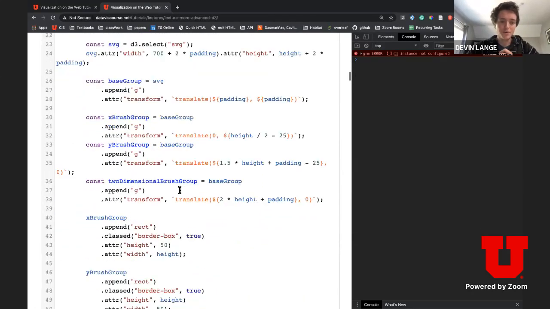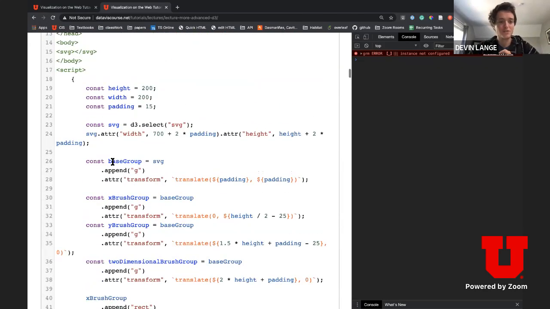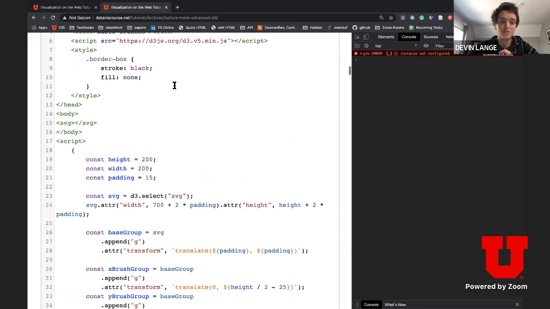So a couple working examples. I'm going to skip to the final result really quickly. We can see this is what I mean by only being able to brush on the X and Y, up and down, and then the 2-dimensional. There's a number of different operations that can happen here, like resizing and grabbing these. So it's not a trivial amount of code to create by yourself, so it's really nice that this exists in D3.